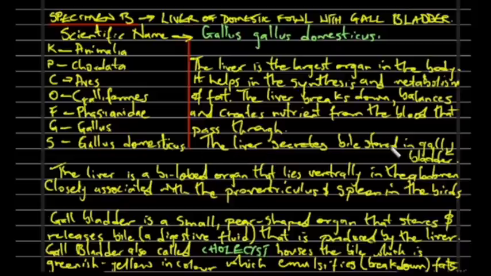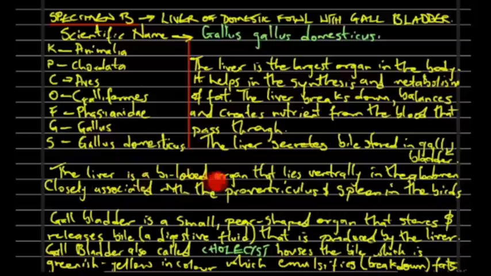The liver secretes bile, like I said earlier on, and this bile is stored in the gallbladder, and that is why the gallbladder is coming in this part here. Remember, the specimen is the liver of the domestic fowl with the gallbladder. So it is in the gallbladder that this bile is being stored. Now the bile is a yellowish green or greenish yellow substance. It is found in the gallbladder. I will show us pictures shortly that will help us to understand this very well.